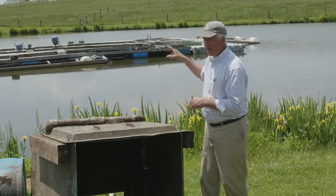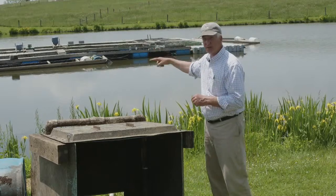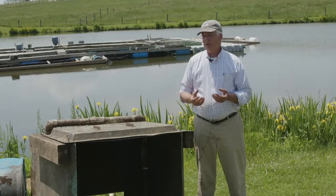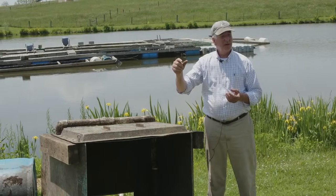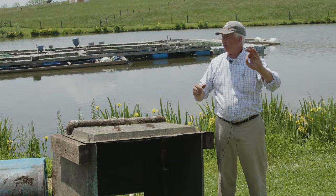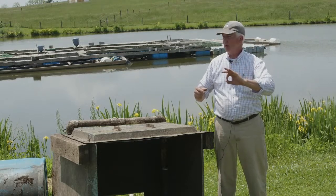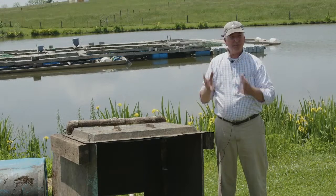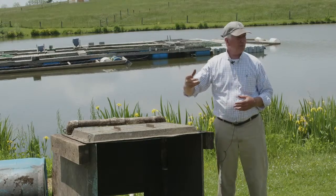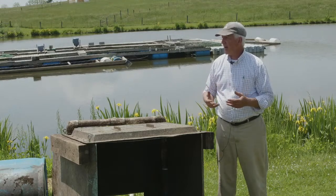Now what else is going on in these raceways? You see the two smaller raceways, the homemade ones. We're using them in a different fashion. We simply have a water pump, and we have an end wall that is a piece of plywood with a hole in it. We plumbed the output of that pump through it. And then we stocked it with fry. Now the one here on the left has some paddlefish fry in it, and I can try to dip up and see what they look like right now.